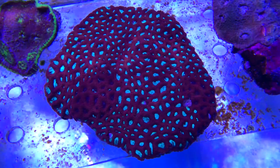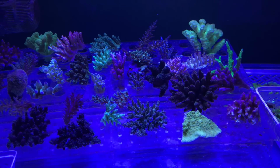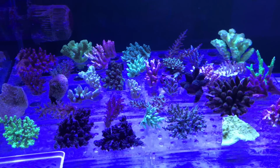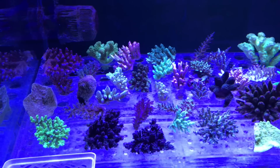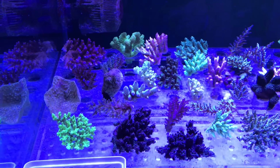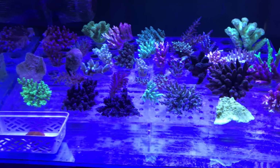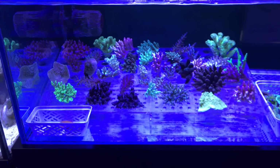And again, this is the Acropora section. And I was told that he did his best to try to keep a good stock in stock for me for this video, but seems like all the stores I've been to have had really good weekends where they've sold out of a lot of their better aquarium corals.